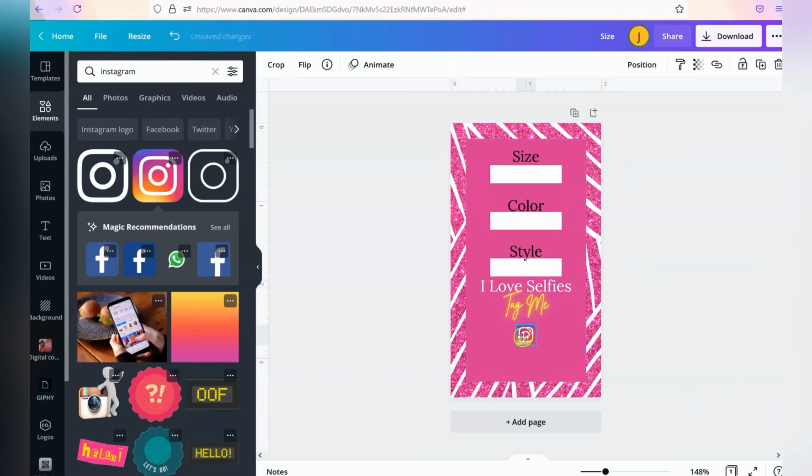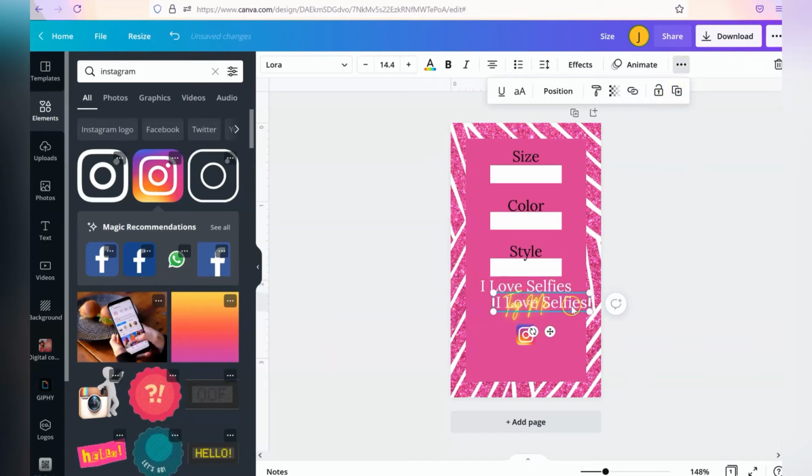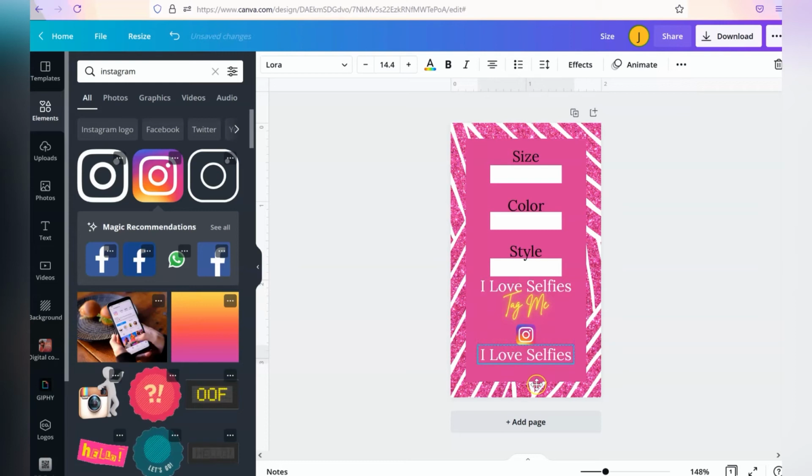So I can just go ahead and take that up and copy this text box. And I'll just put my Instagram, which is jstewarts_laboratory on Instagram. So make sure you guys follow me.